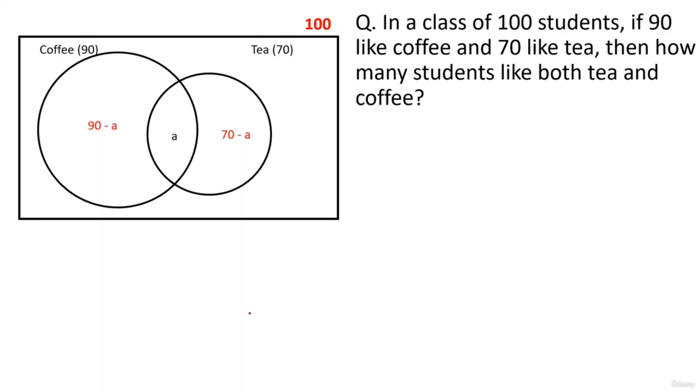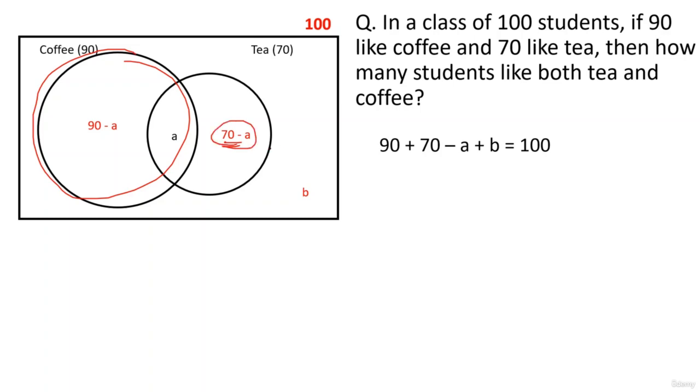All right. Now, basically I have not been given how many people like none of them, right? None वाला को दिया नहीं यहाँ पे अपने को. So I assume it to be equal to B. Now 90 is the people who like coffee, right? Okay, this entire 90 plus this 70 minus A, plus the B should give you how much? 100, right? When you simplify this, you get A minus B equals 60.